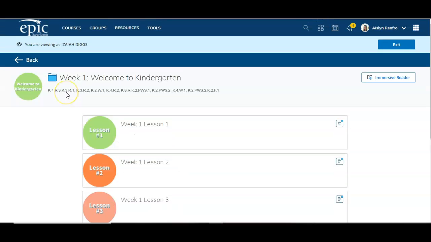Okay, I know that it's not as user-friendly on the iPad, but give it a go, give it a try. I know you can download the Clever app on your iPad until you get your Chromebook, and see if maybe that will help to make it look a little more user-friendly.